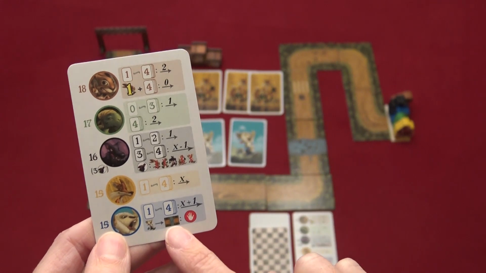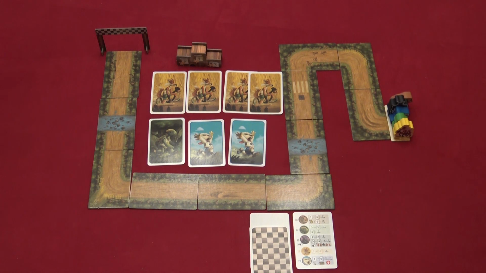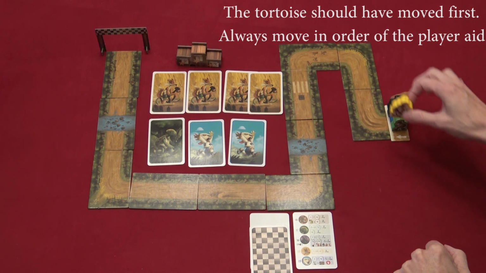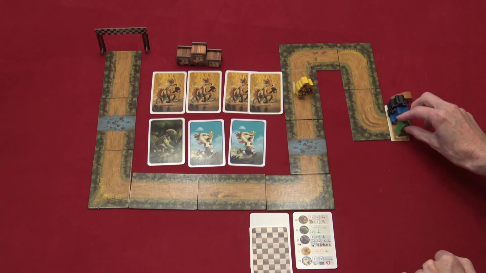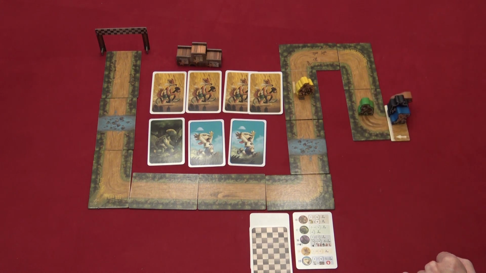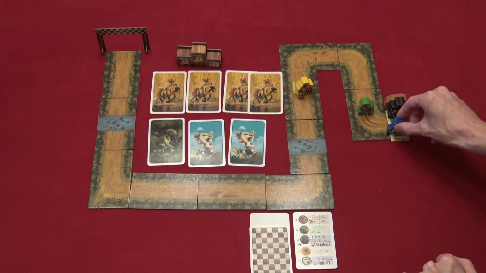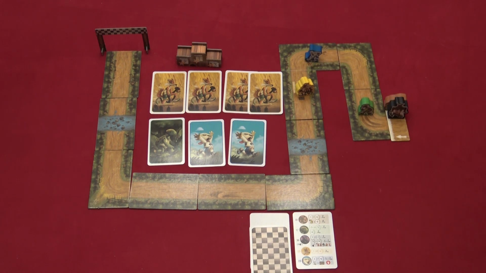However, the sheep has to stop at water crossings. So let's look at this instance and see how the animals move. Well, the fox, 4 cards were played, so the fox moves 4 spaces. One card was played for the tortoise, so he moves 1 space. 2 cards were played for the sheep, so he moves 3 spaces. Sorry, I've been saying sheep. It's supposed to be lamb.